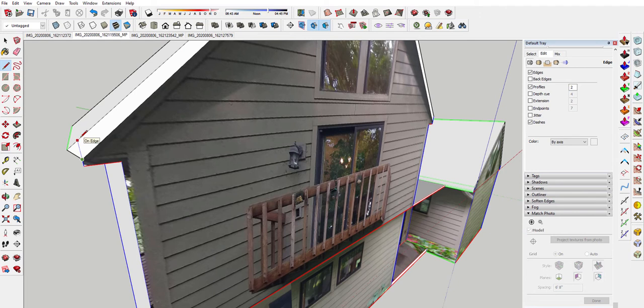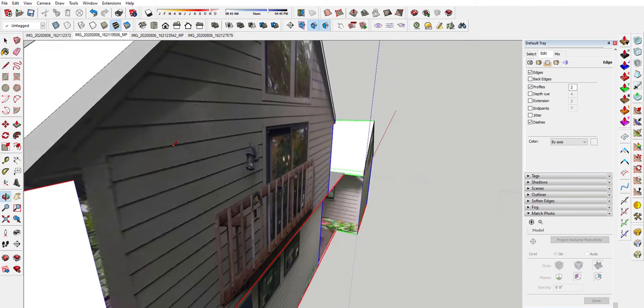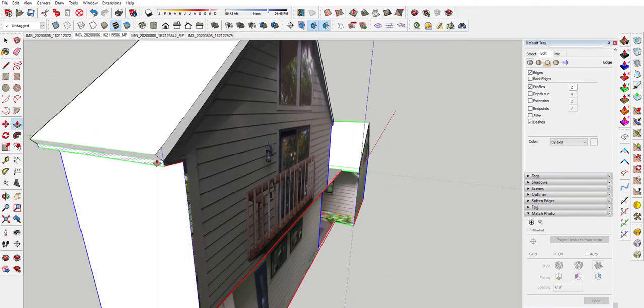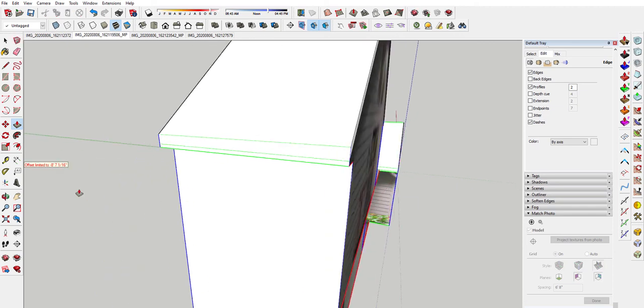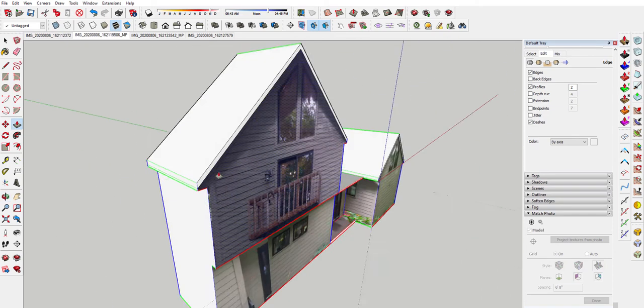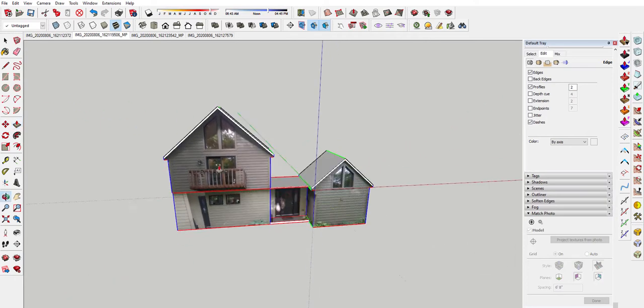Again, this doesn't look like it's in the blue. It looks like it's at a weird angle, but because of the perspective, that's what I'm seeing. It is really truly in the blue. So trust the axes. They'll tell you which way to go. And again, having these lines here is really helpful.